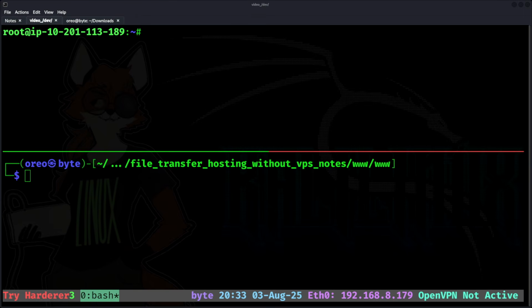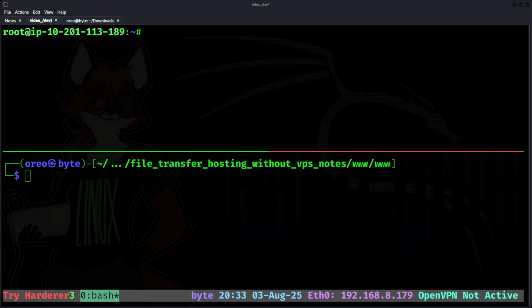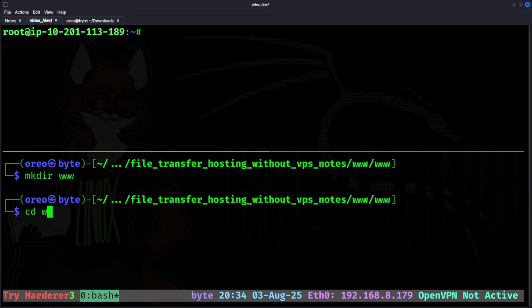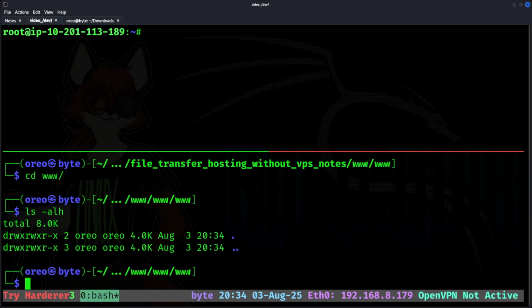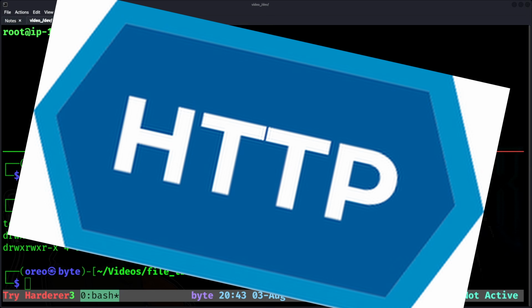A quick word of caution. When exposing files on the public internet, it's important to not leak any personally identifiable information. To make sure we don't leak any files we don't want on the internet, I'm going to start off with creating an empty directory called www. So anytime we're hosting a file, it's only displayed from this one directory that has no other files. After removing all the duplicate www directories, our first array of demonstrations will cover tooling to help expose HTTP services on the internet.